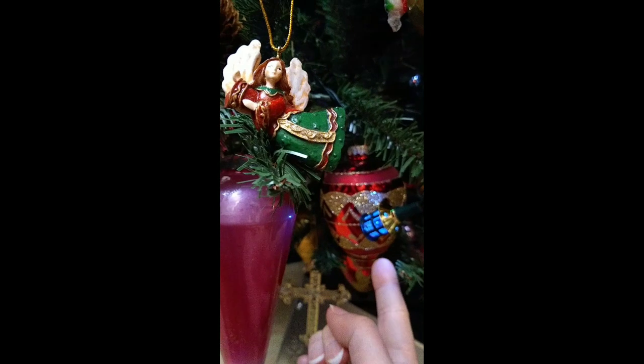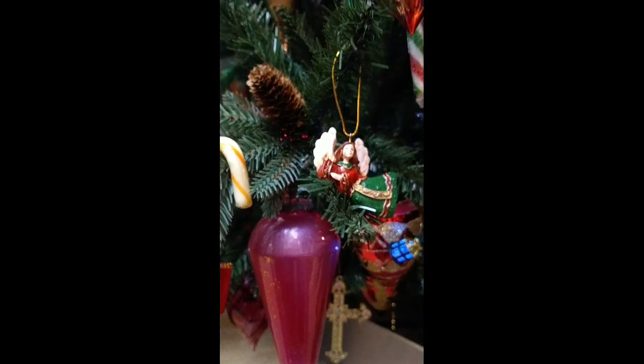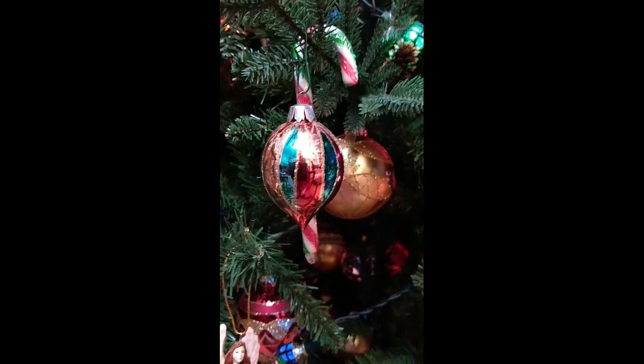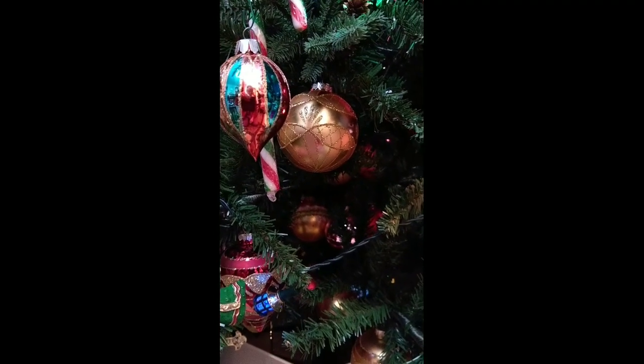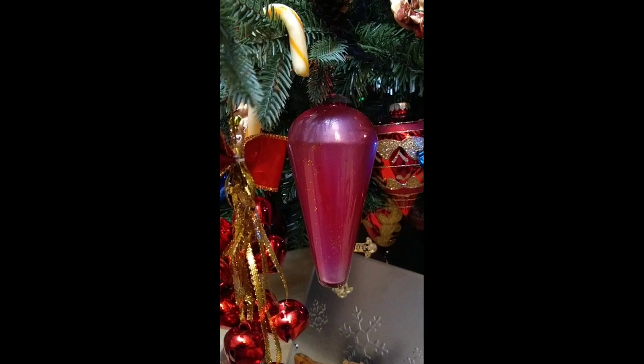Start off at the bottom. You have these huge things in here that are as big as your fist that I've never been able to find out where they come from or who made them. I bought a whole tray of sort of the two sorts, these round ones here and these longy ones here, for £11 years ago in a charity store, and I've never been able to find any more like them. These here are Victorian. I've only got three of them, but they're Victorian. That's the sort of thing the Victorians would put on their Christmas tree.